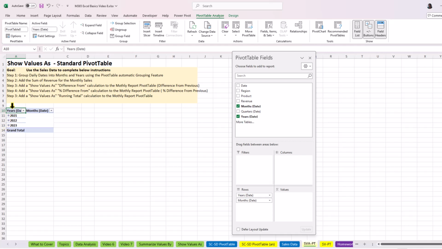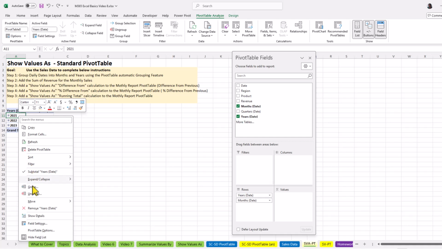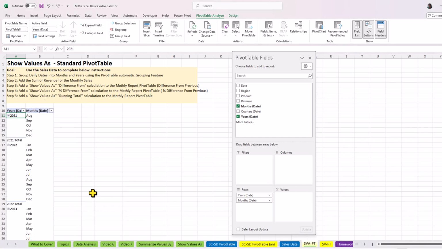So if you would like to expand our field, you just click on that and then you right click. You can either click on this plus symbol right there. That will expand just that one year, and you have to expand each of them individually. I'll do Control Z. The other thing that you can do is click on that year right there, the first cell that I am in my pivot table. Right click on it, and then as we saw from our last video, number 7, we select expand collapse, and then we will expand entire field. And that way, it will expand all the years for us.